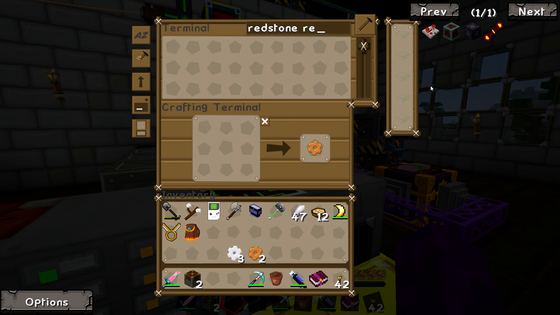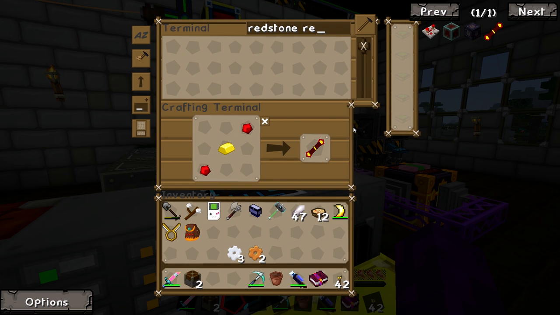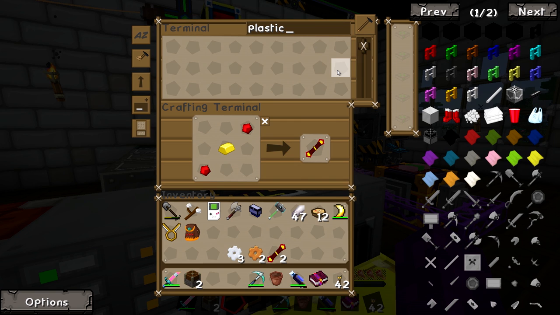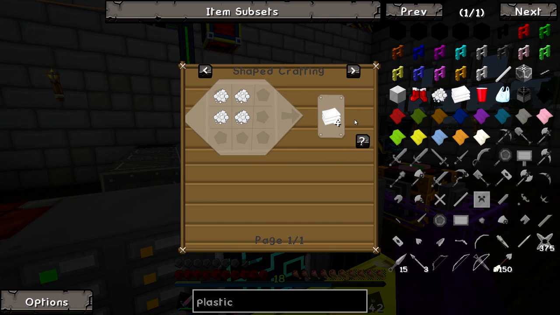That's how you say it out in French. No, it isn't. You just put a stupid accent on it. Redstone reception coil. Stupid, vaguely offensive. Vaguely offensive. Yep, there it is. Oh, and he's finished. Knocked it out of the park. And went all the way. Knocked it all the way out of the racism park.